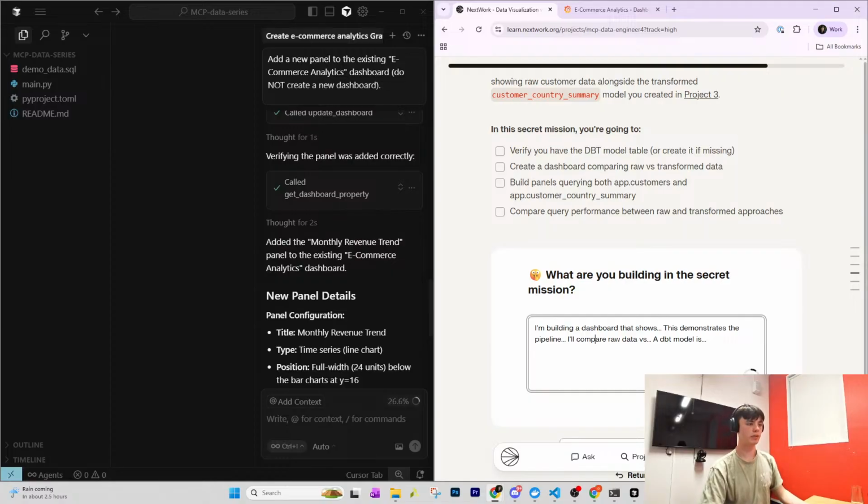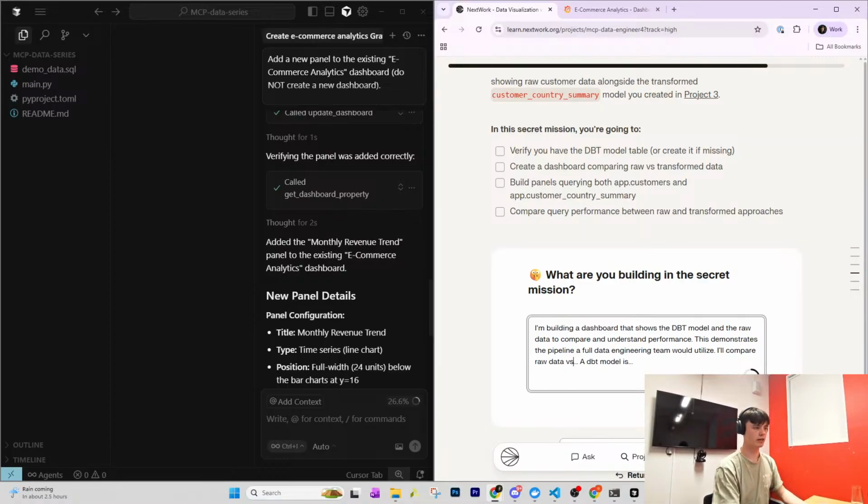I'm building a dashboard that shows the dbt model and the raw data to compare and understand performance. This demonstrates the pipeline a full data engineering team would utilize.